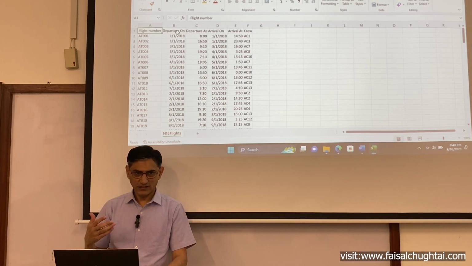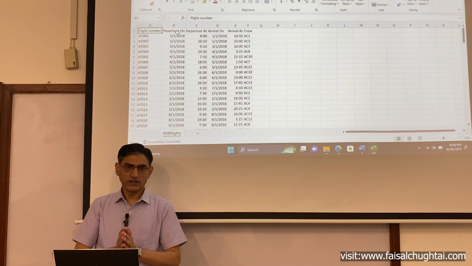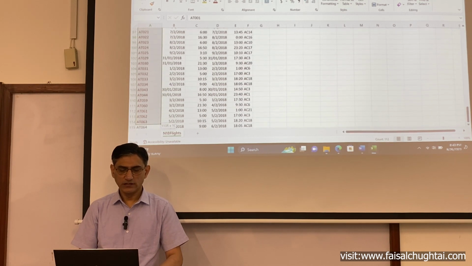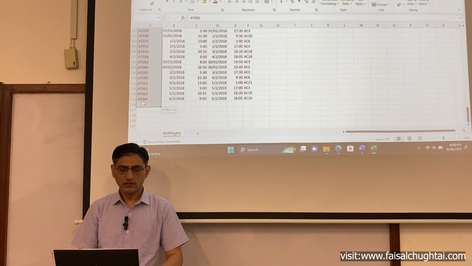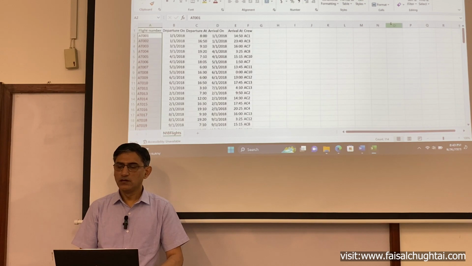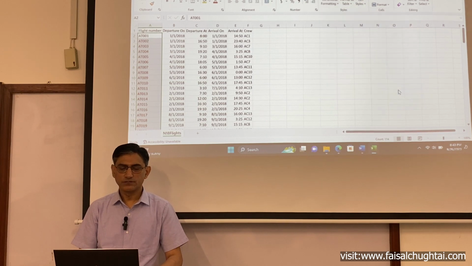There's an option in Excel that allows us to find out duplicates. So what I can do is highlight this entire column right till the end. Okay. And then I can go to conditional formatting, cell highlight rules, duplicate values.